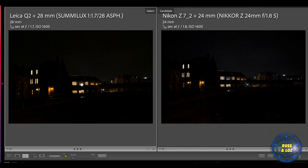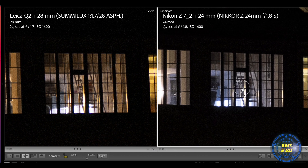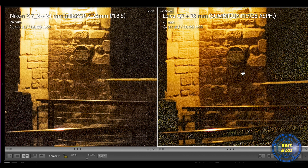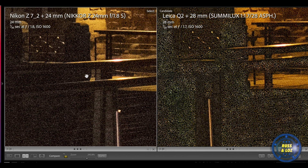Let's zoom in and see the difference here — this is a 290% crop. What I've done is increased the exposure three stops for both of them, and you can see the Nikon has done a much better job at bringing out the shadows. At 290% you can see the plaque on that wall looks about the same sharpness, but in the shadows there's terrible pixelization distortion on the Leica. On the Nikon it doesn't exist — some kind of aberration there.